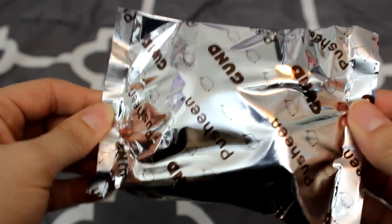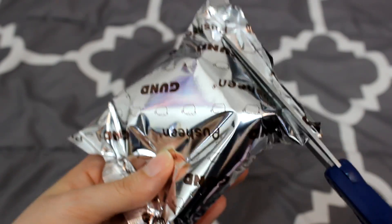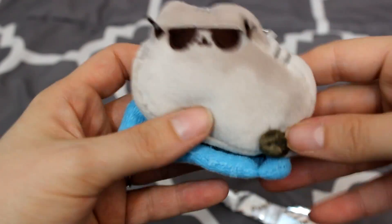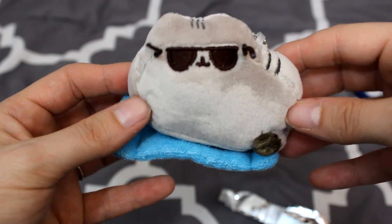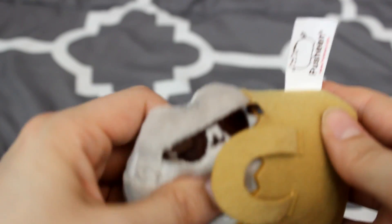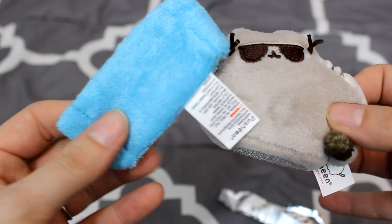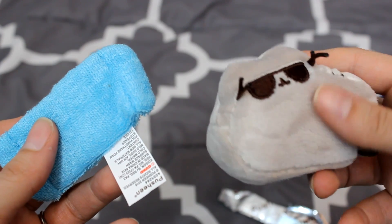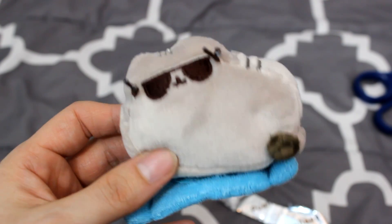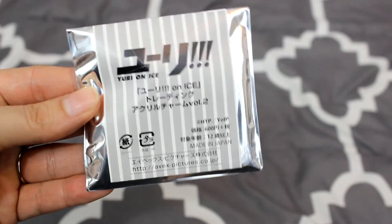These ones do come in another bag, so they are double blind. Just when I thought it was going to be easy to open, I had to go reach for my scissors. Hopefully I don't cut the plush inside. I got a different one — it's Pusheen relaxing on a towel wearing a pair of sunglasses, which is really cute! They do come apart so you can mix and match them. Pusheen is so much softer this time, and I was lucky I didn't get a double.